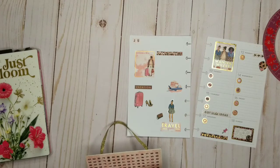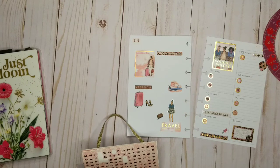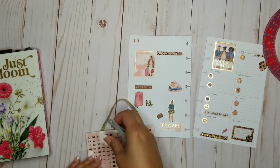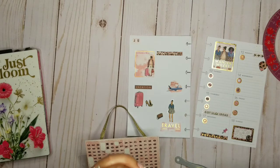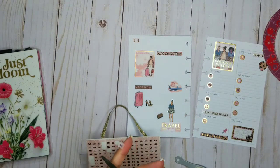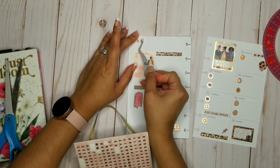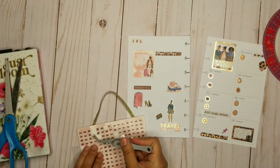They're just stickers. Took off all of them. Oh wow, okay, so this one doesn't even look like it's cut all the way. Look, none of these, what is going on? I'm going to try to cut it. Yeah, and I can't even see. There it is. Okay, there we go. Wow. That was not cut right. There we go. J-U-L. Just need a Y.